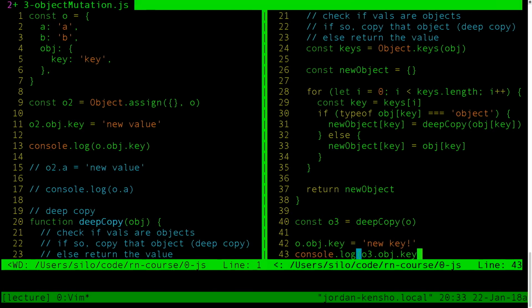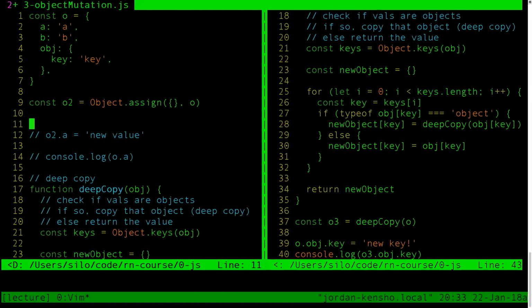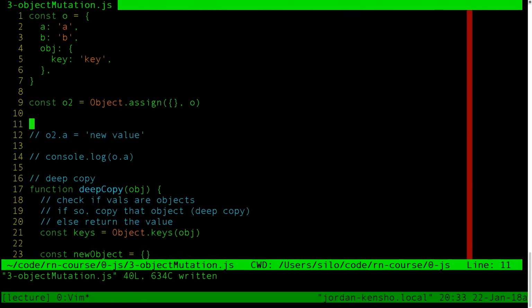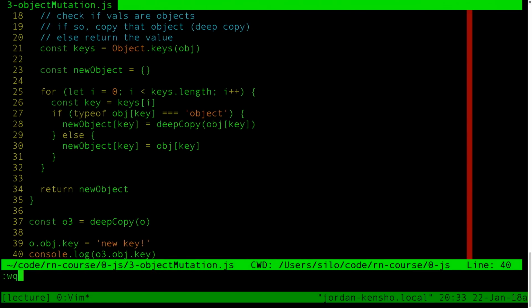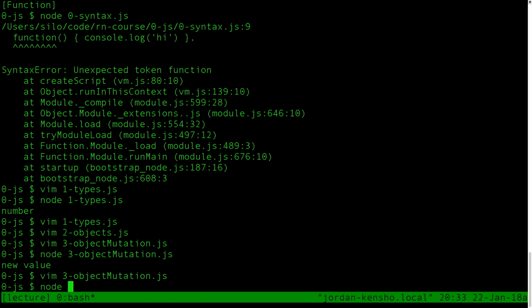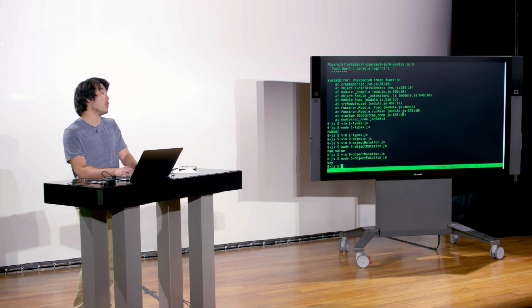Then O3.obj.key. Get rid of that. All right, so moment of truth. Key rather than new key, so we did it.